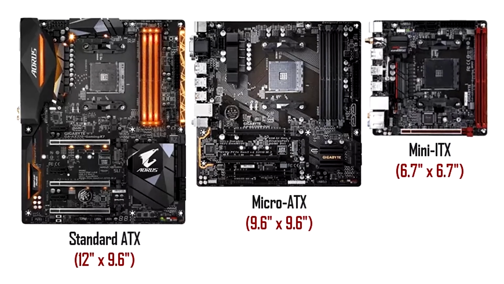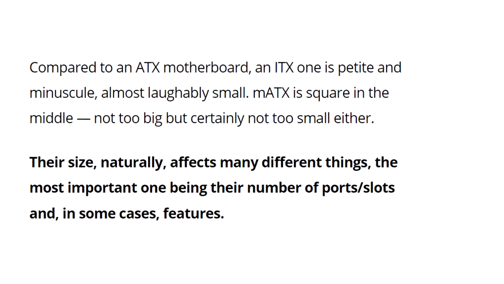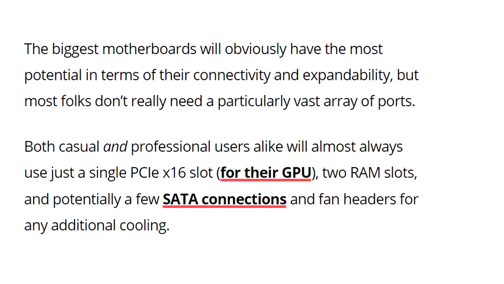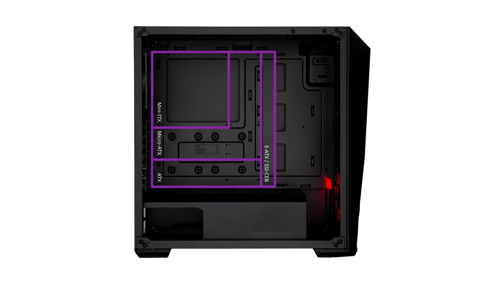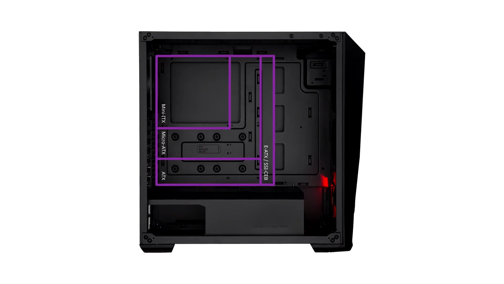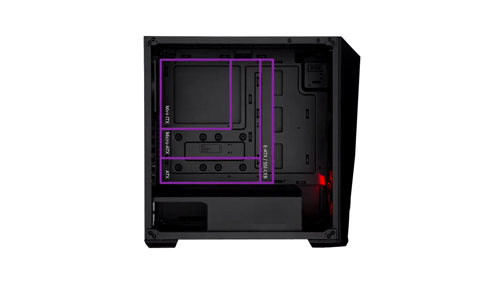Now, all of these form factors are of course different in size, but also in features, as most micro or mini ATX boards actually have less room to fit in some features, like more PCIe slots, RAM slots, SATA ports, etc. because, you know, the size. So make sure to pick one that fits your build the most, as putting a micro ATX board inside a mid tower can look really weird, and you're also going to lose out on some extra features unless you're on a really tight budget.